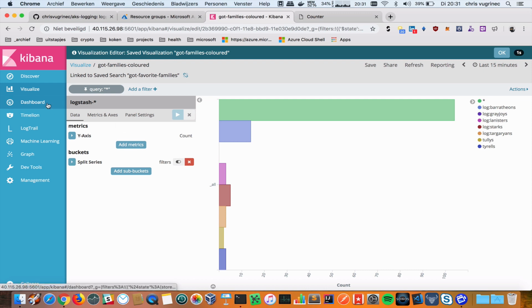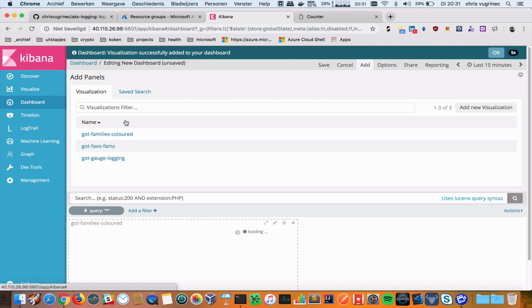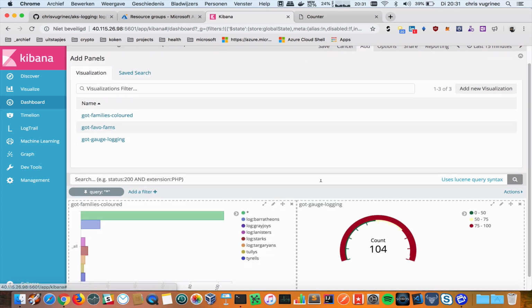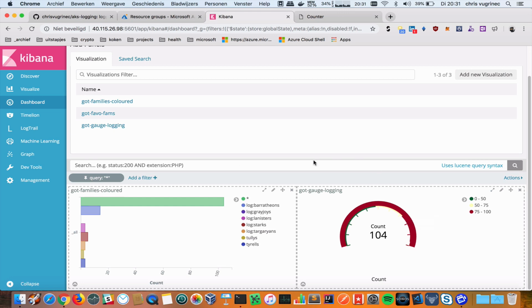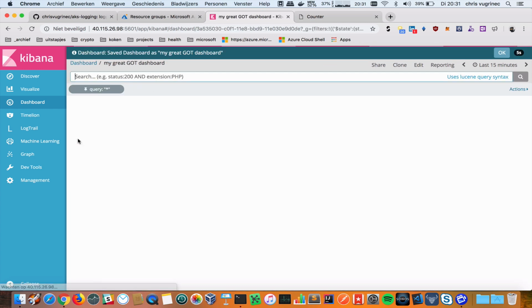So now we're going to create a dashboard, and in the dashboard I'm going to use the colored visualization. Then I'm going to use the gauge as well, and I will save this as the dashboard. So let's save it.